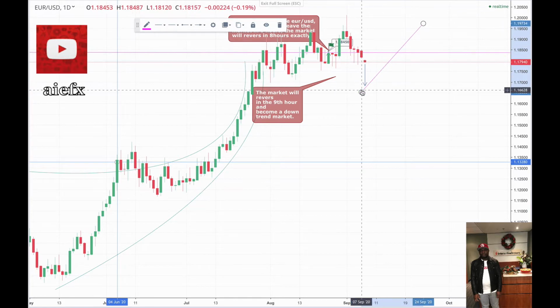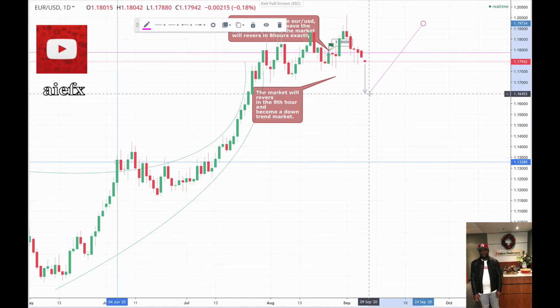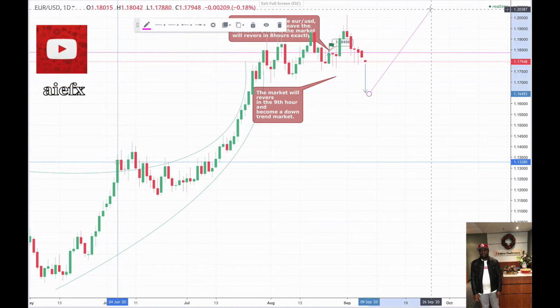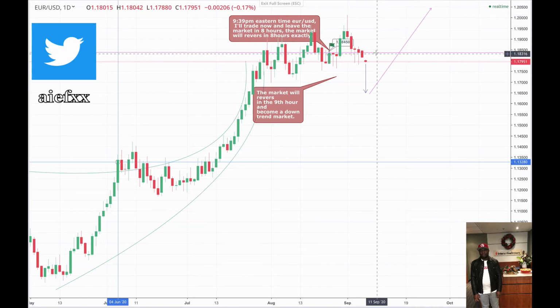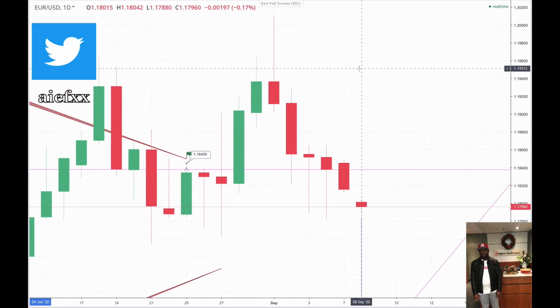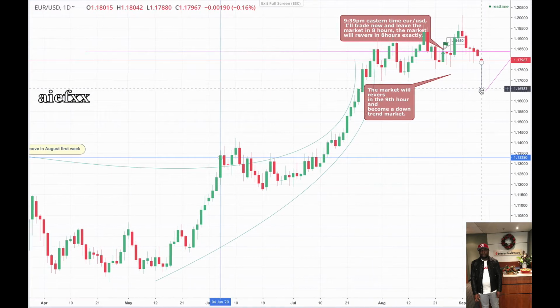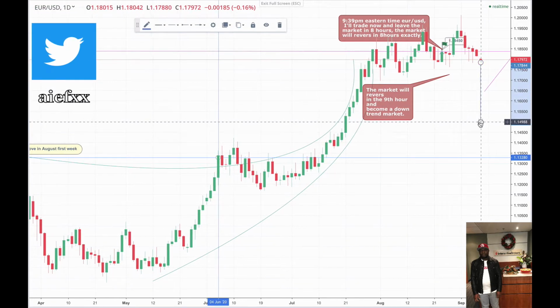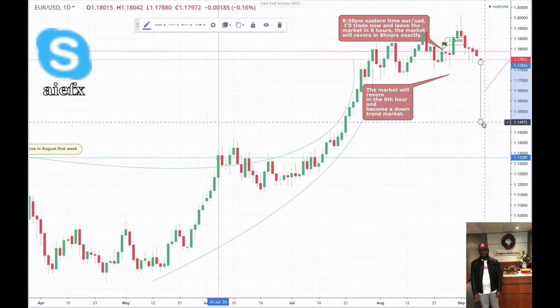From what I can see, USD is definitely going to be something like this. It might range a little bit within these lines, but it's definitely going to retrace. From this kind of price action strategy that I can see, I think USD will beat it down a little bit more, maybe up to this very point, 1.1497. You get it? It is very possible for USD to beat it down to that point.